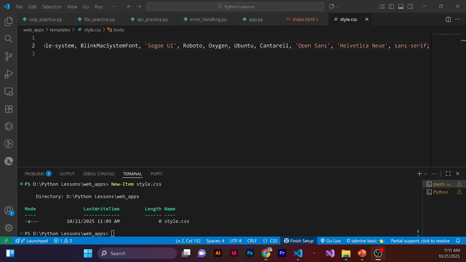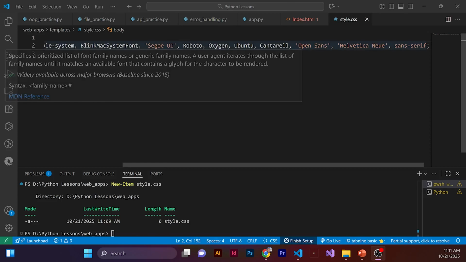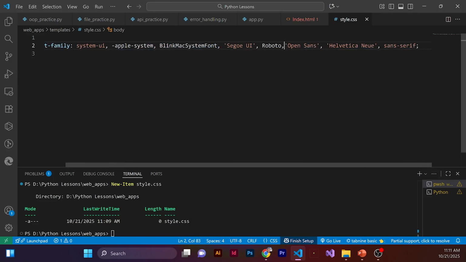So what I'm going to do, I'm just going to remove other things to make it simple, because now it's a long thing. Maybe we can just remove other things, and we can have something like that.